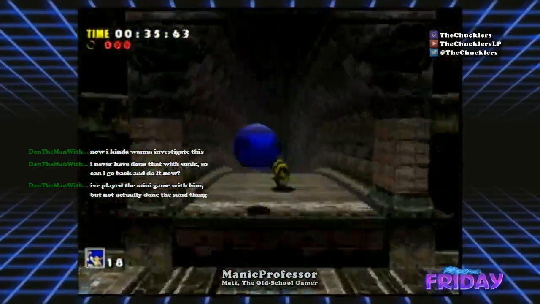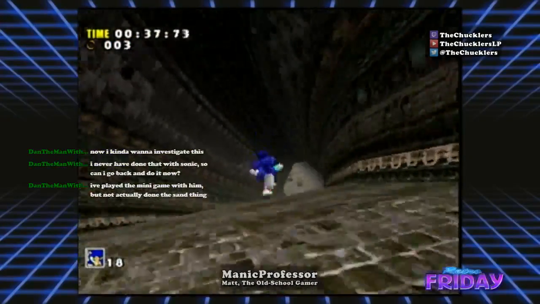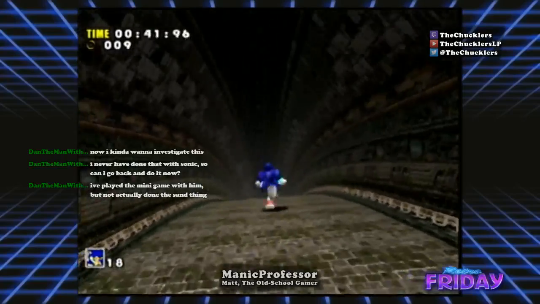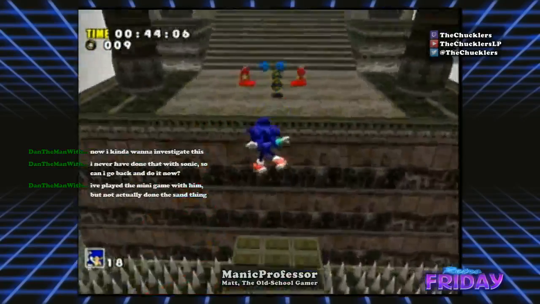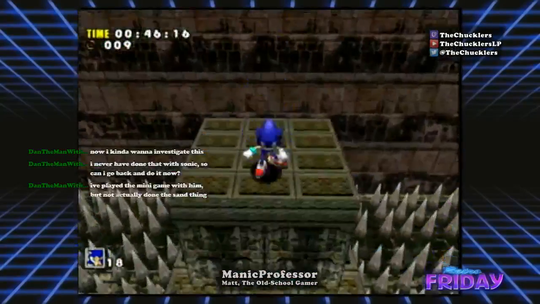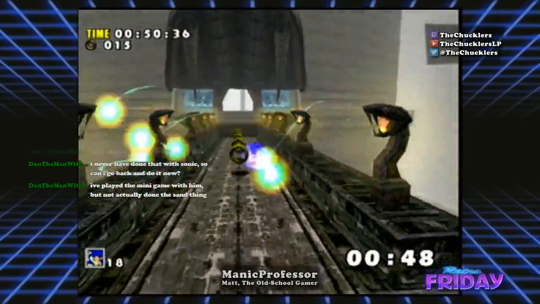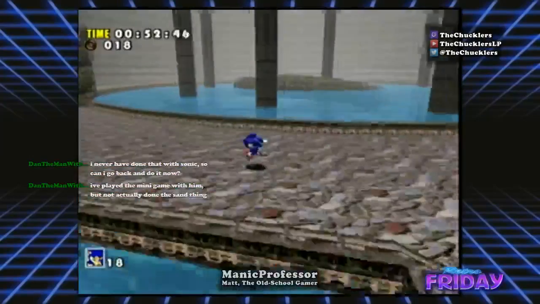Yeah, you can do it, I'm pretty sure, at any point as soon as you get the jungles open. Oh, almost overshot that. Alright.